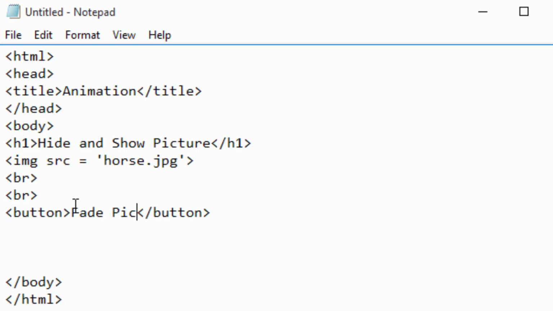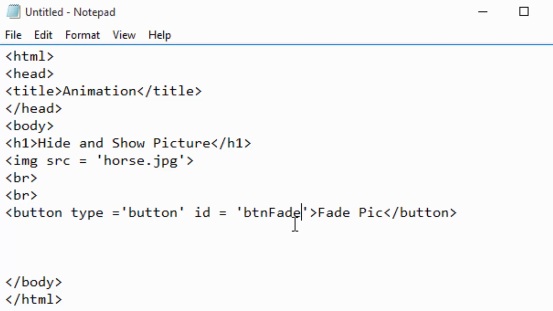That is for fading the picture. I'll write here type is button. Then I will give it an ID, and maybe call it btn fade. This is for fading the picture.